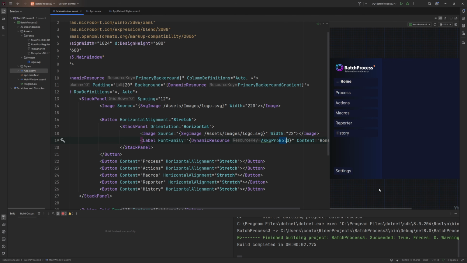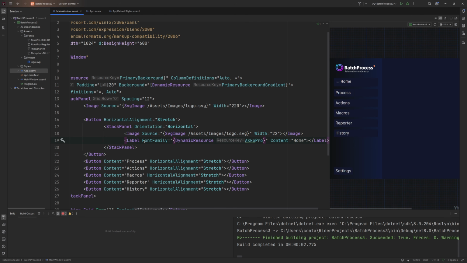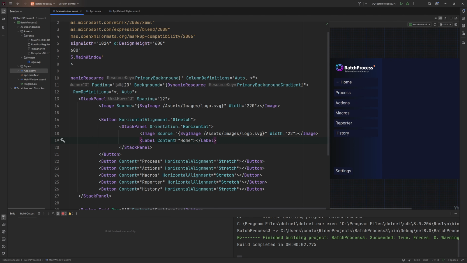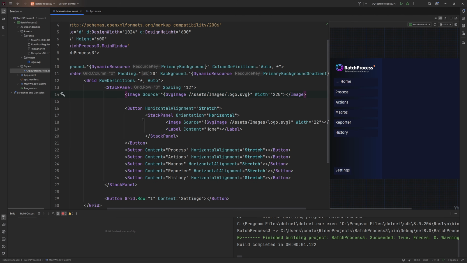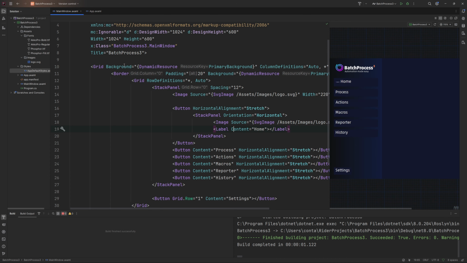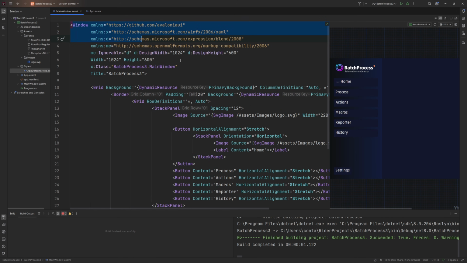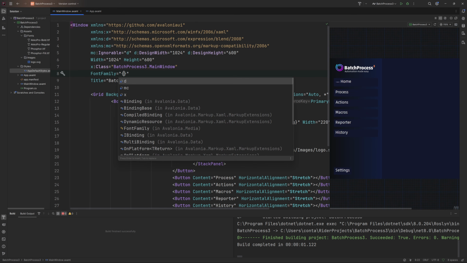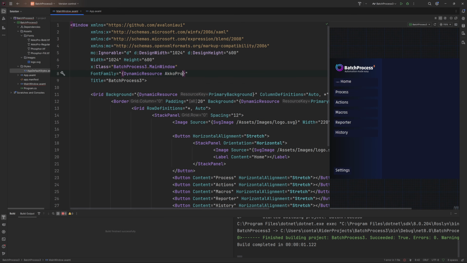But I don't want the Acco Pro bold anyway, I just want Acco Pro. So you can see it's very similar to the stock font being used, but I do just prefer this specific one. So instead of applying it here, we want this as a universal font being pretty much used throughout. Now we could apply, say, a font to images and buttons and stack panels and labels, but the smart way to do it is to assign the font to the top level window, and this will cascade down to every element. So if we just chuck it on the window for now, just to see, do a dynamic resource Acco Pro, and then this should update. There we go. So you can now see all of the fonts have gone to Acco Pro.